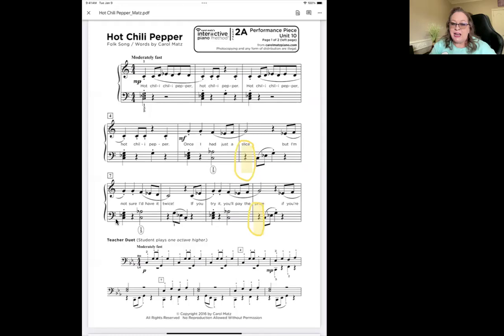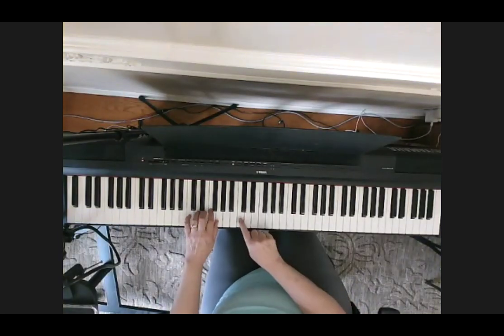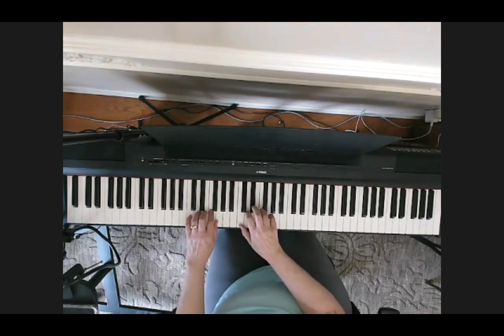I'm going to play the entire first page left hand. Okay, so watch your music, and I'm going to share my screen now so I can change my view so you can see my hands. Here we go. From the beginning, here's middle C. I'm just going to let my right hand sit there just for a reference point. Here we go from the beginning.